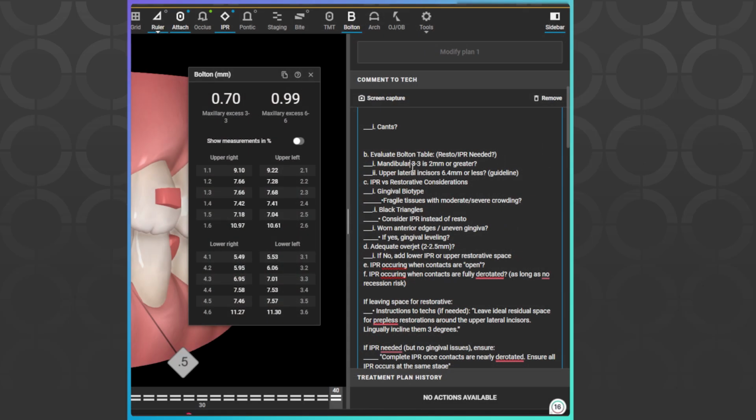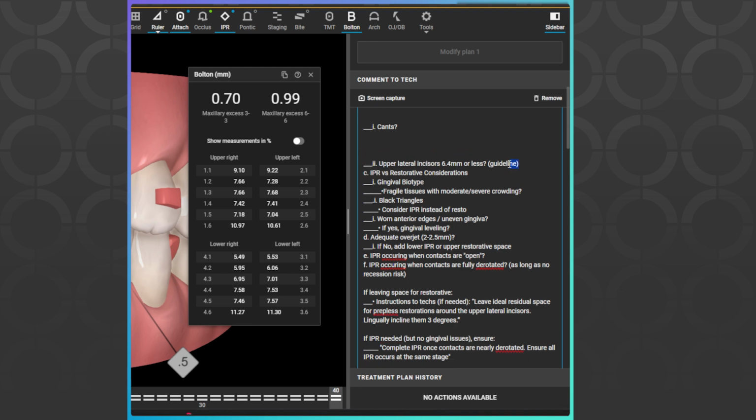So with all of this being said, now that we know the Bolton is not needing to be adjusted, it's not 2 millimeters or greater as shown here, so it doesn't matter. Is the upper lateral incisor less than 6.4 millimeters?